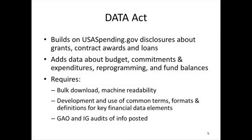Also relevant to the issue of proactive disclosure is how the Data Act requires this information to be made available to the public. One is that the information must be available as a bulk download and machine readable. We've probably all had the situation of trying to get information from a website where the website does allow us to search for a particular record, but if we wanted to see the whole context of a mass of records, we would have to go through that search thousands of times. The Data Act requires the ability to just download the records in bulk so people can analyze the information in context.